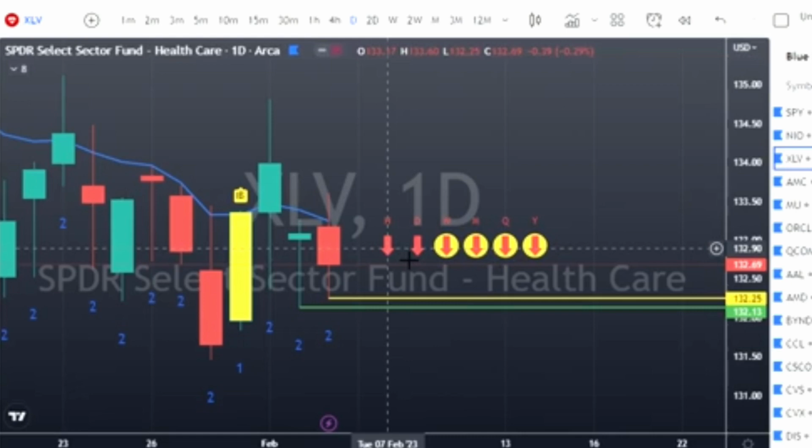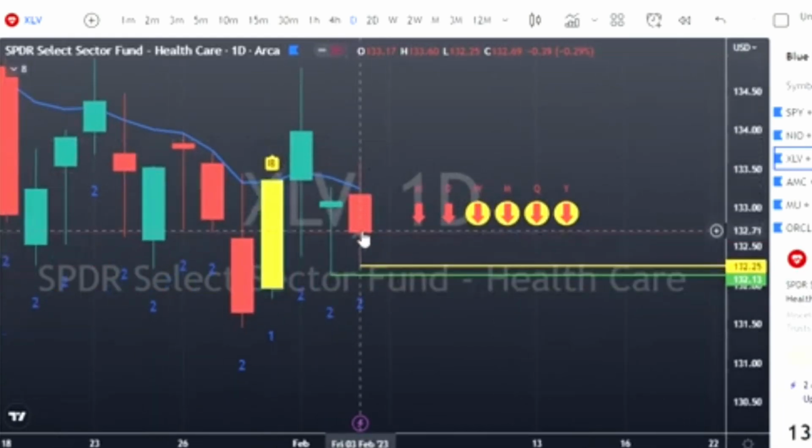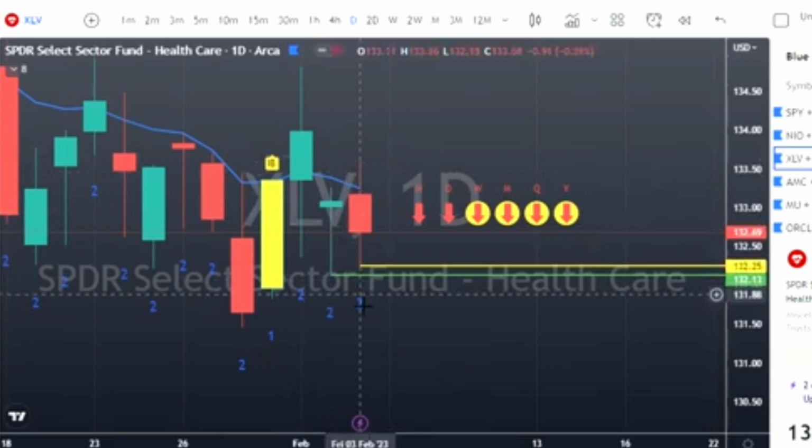So the first one we've got on the list here, guys, is XLV. When we look at XLV, we had this 2-up that finished red. Anytime we have a 2 candle in the up direction, a 2 candle is a directional candle. It either breaks only the high side of the previous candle, which is a 2-up, or the low side, which would be a 2-down. They're directional candles. But when we get a 2-up that finishes red, that gives me a higher probability that this trade is going to head to the downside. So we set our trigger on that candle.